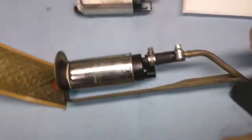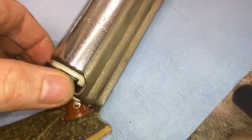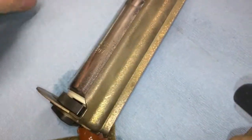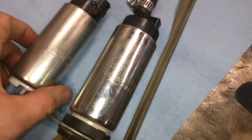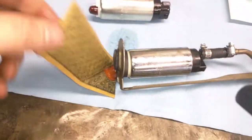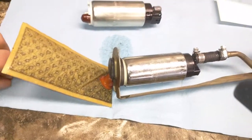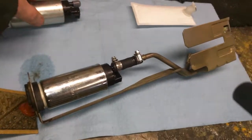Alright, so I have the fuel pump out, and as I assumed, it's already a Walbro, but the exact one, I'm not too sure. It looks the exact same as this. The same numbers, just about. GSS 341, blah, blah, blah. So, yeah, this sock's a little... I guess it's dirty. I don't know. But whatever. I'm going to replace it. I have it out. I'll just put the new one in.